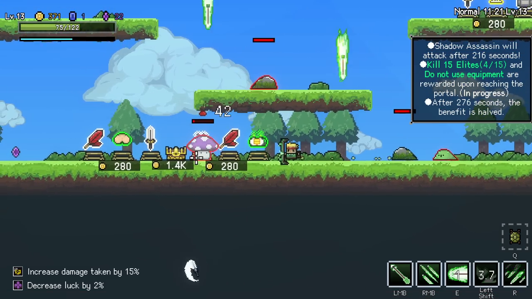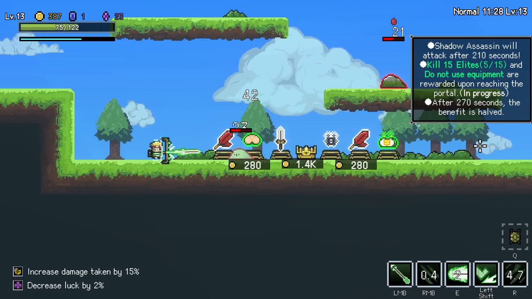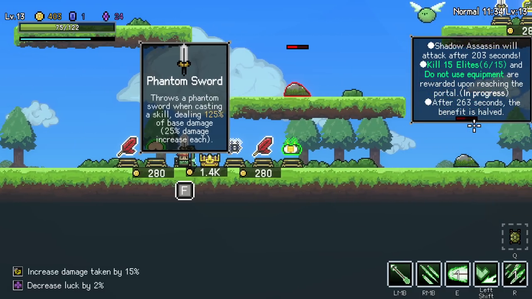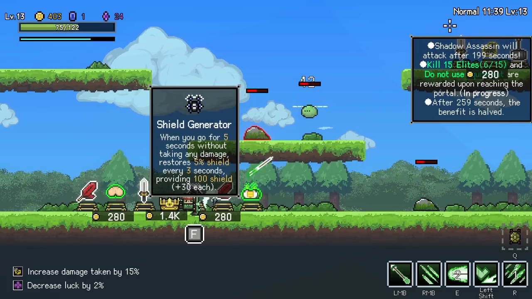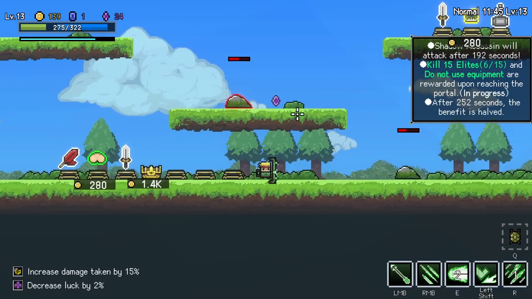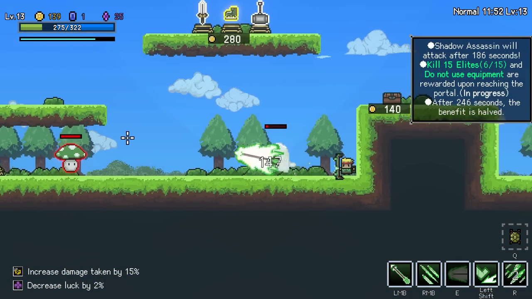Whoop. Oh, there's that slime up there. Or a rock. Okay. Get out of my face. Crit in the air, throws a phantom sword when casting a skill, doing base damage, shield generator, and go 5 seconds without taking any damage, restores 5 shield. I guess I'll go for some of that. I feel like I need some survivability, especially if I'm going to be in this zone where I can't use my ability.